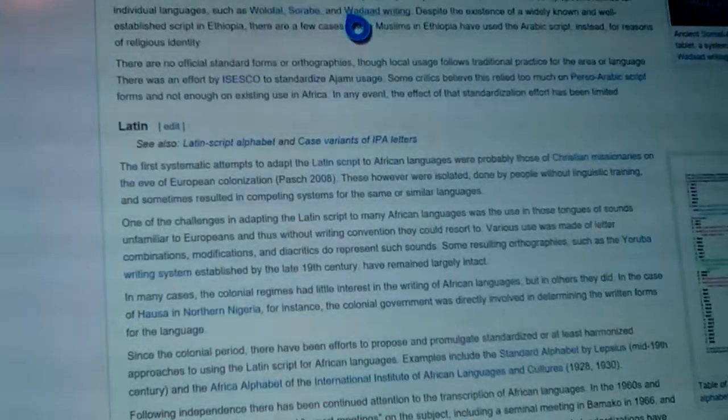So, anyhow, you can pause this and read this, but basically, the adopted scripts are Ur, Jami, Selhel, and these in the languages that are black now in the northern African area are twists of that exact same language. Now, there are a few cases where Muslims in Ethiopia have used the Arabic script instead for reasons of religious identity, and that's how you get the twists in that area. So you get local dialect with this going on, with twists on who's going to be on whose side, and then you get language. It's just like the confusion of languages in the Bible, people.